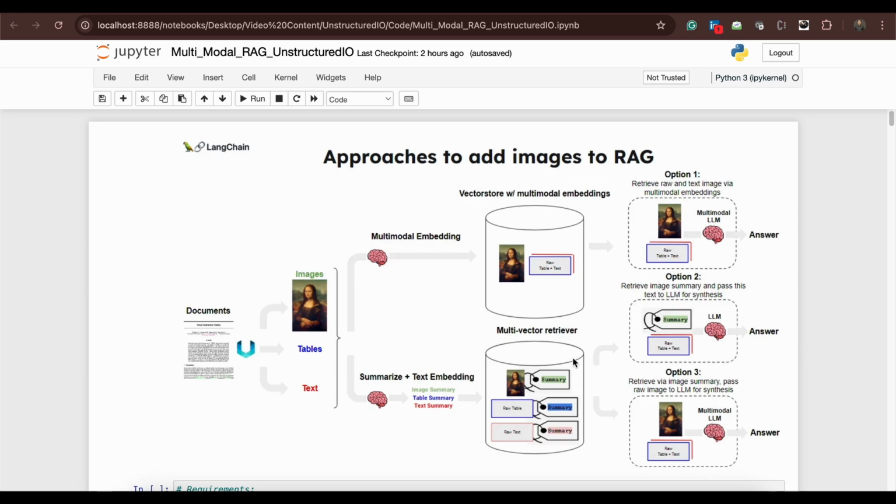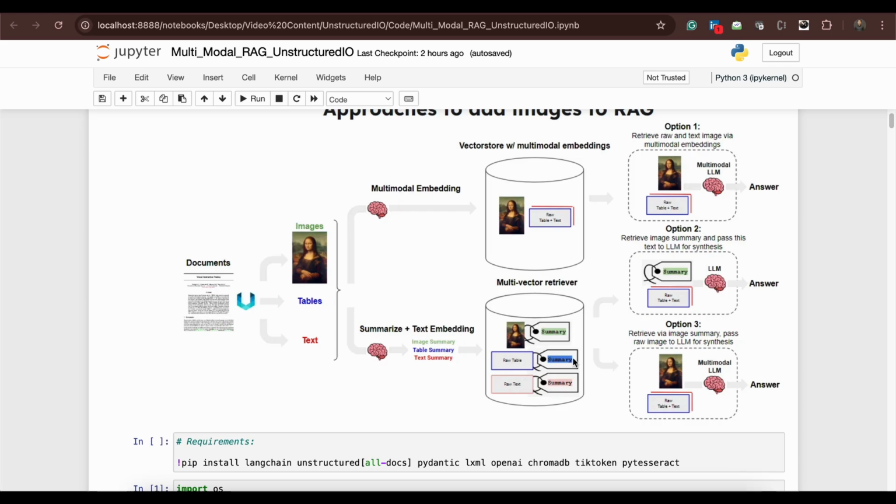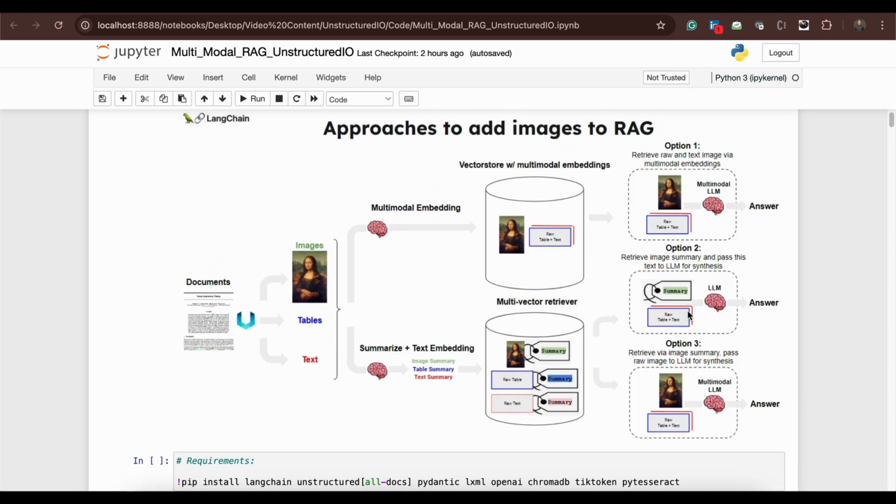In this particular video, we are going to talk about only one option, that is option three, and that is the best approach till now in terms of accuracy, less computational power, and pricing and costing as well. So I'm going to talk about the third option. If you know the third option, the code is similar, and I give you the overview of how you can use the second option as well.